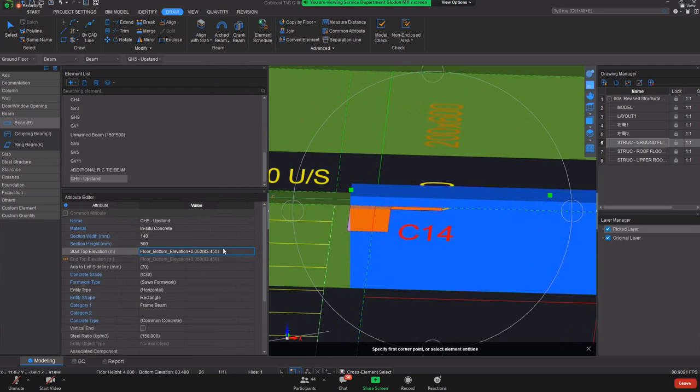I broke it in the middle of the column. No worry, Divya. You can just put it at the center of the column also, never mind. I just want to let you guys be exposed to the function: how you break, how you change the name and the height, and also how you adjust the elevation to form the upstand.